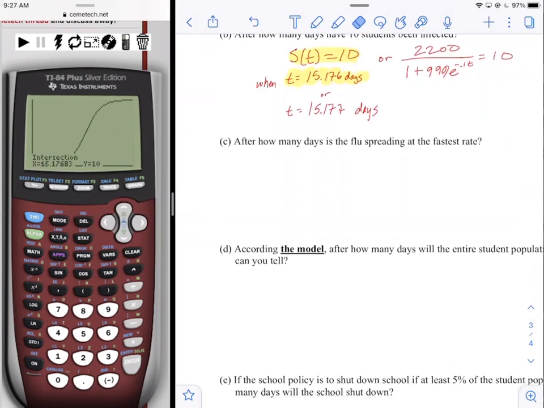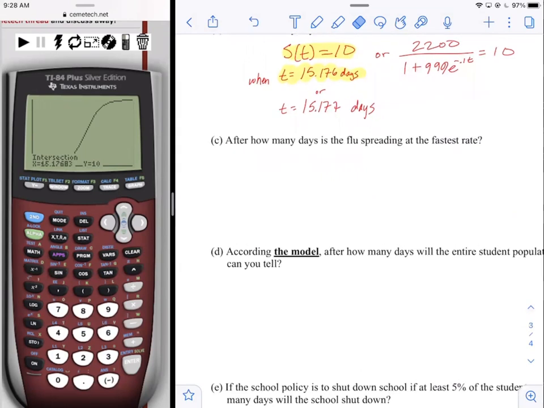Days. Okay. So that is the second way to use the calculator. It's not the plug and chug. It's graphing and finding the point of intersection. Those are really the two things that we're going to do. The only thing that might be different is the way I word things. So let's take a look at some more words. Are we good so far? All right.